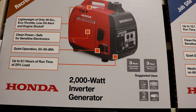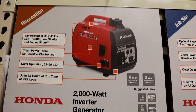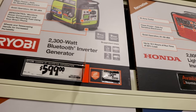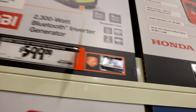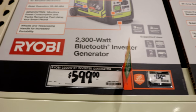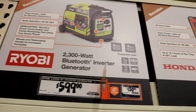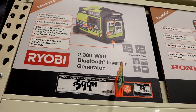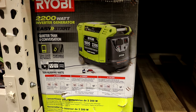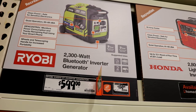I could always go with the EU2000i Honda, which everybody knows, but it is $1,000 just by itself. They do have, oh, I didn't notice that one. They have the Ryobi for $599, which is $50 more. And this one actually has a monitor. You can monitor it through your smartphone. That's super cool. So I could just keep an eye on it with my smartphone. I like technology. And that one is $50 more than this basic one right here. And actually, the starting watts on that one is also 2300, but it's still 1800 running watts.